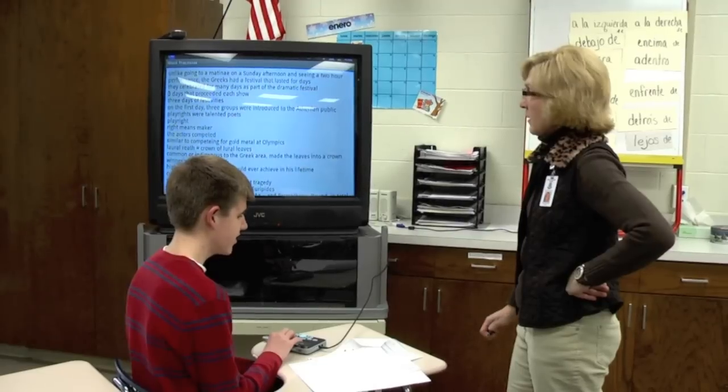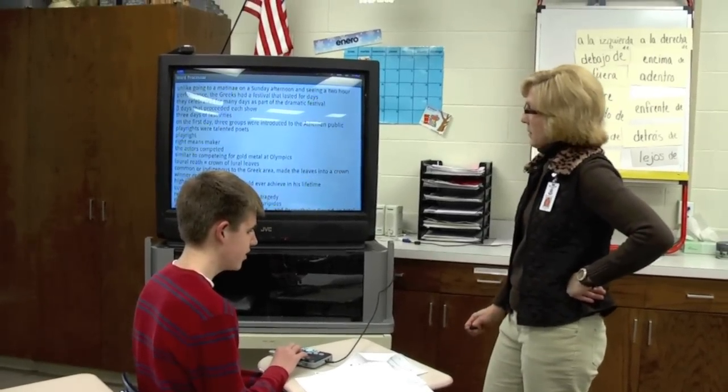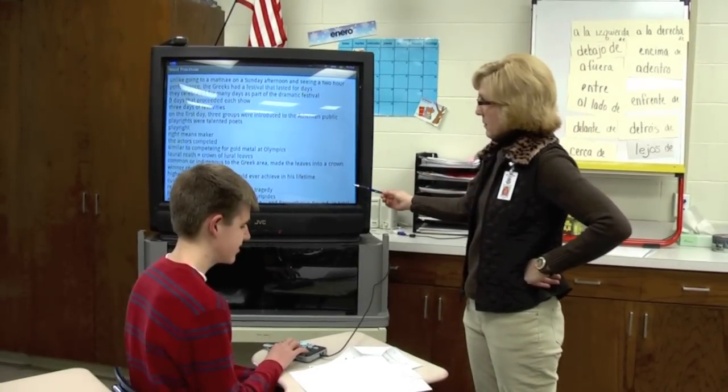I am able to tell that this is the table of contents from my geometry textbook. I can connect the Braille Plus 18 to a TV located in the classroom, so that my teacher can view the work that I have completed on the device. I can also use the Braille Plus 18 in class to take notes without needing to connect headphones, because I can monitor the work that I have completed on the Braille display.